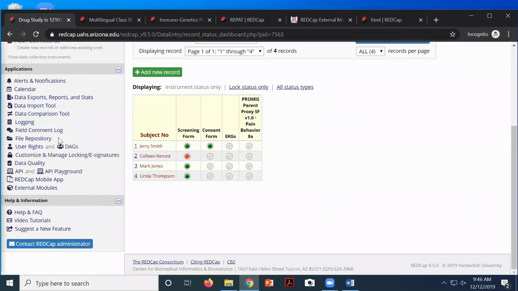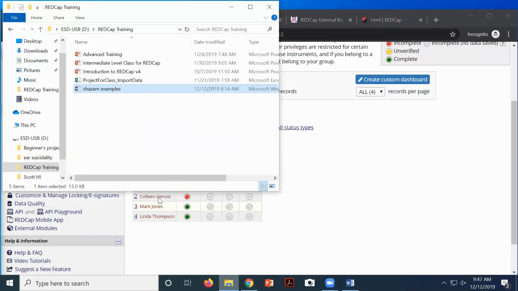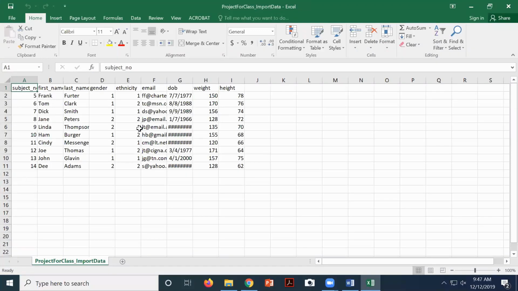So I would want to start entering record number 5. I'm going to open up an Excel sheet, and this is some data that I want to add. I want to add some more records.